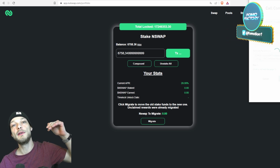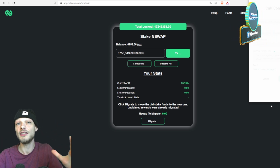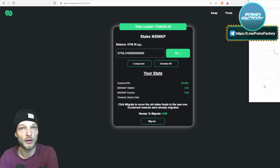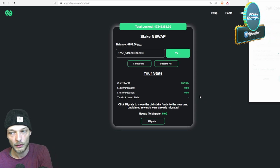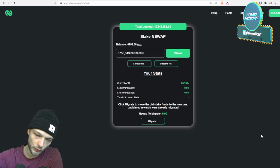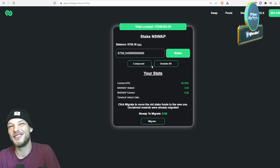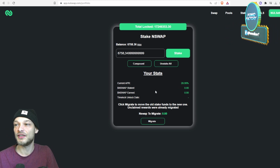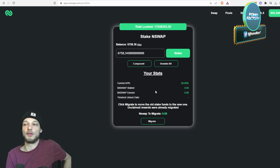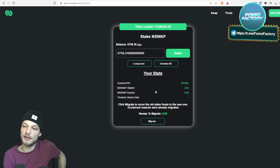Like I said, this could be very rewarding since this is a new token and we don't know what the price is going to do. But also it's new, so it can also be lower, of course, right? So don't go with crazy amounts, but for me it's definitely worth it to put some tokens in here. So I'm gonna let it ride for a while. The APR is currently 29%, which is definitely not bad. Like I said, especially in a bear market, right? Who knows what these tokens are going to do in a bull market, but if you already get them more and more in a bear market, yeah, that's perfect, of course.